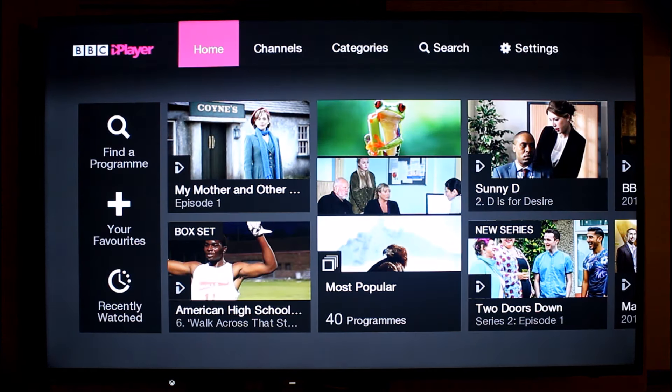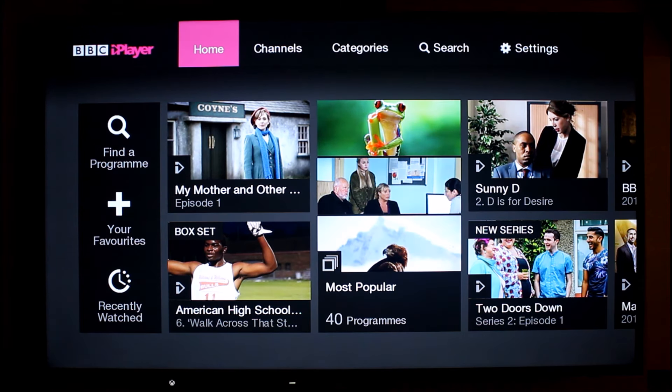I haven't actually got a TV aerial on my house — I've lived here about three years and never needed it. I use all my smart apps and watch catch-up TV, Netflix, Amazon and things like that. But this TV does have a built-in Freeview HD tuner. I can't review that because I don't know how it works, but I assume it works as great as everything else on this TV.